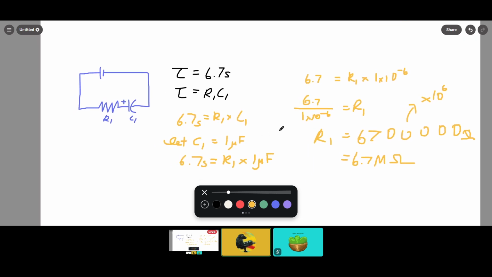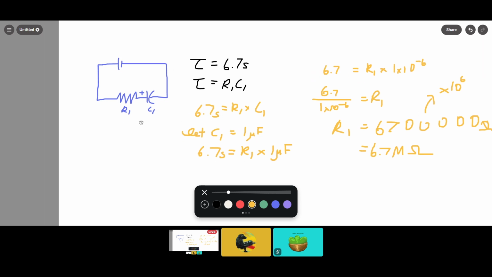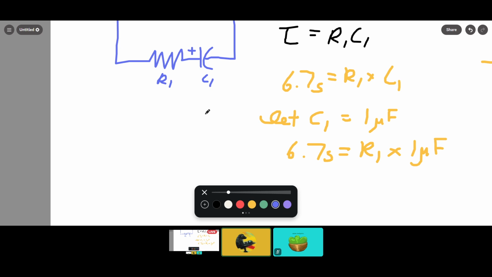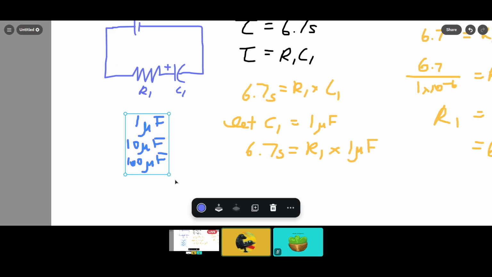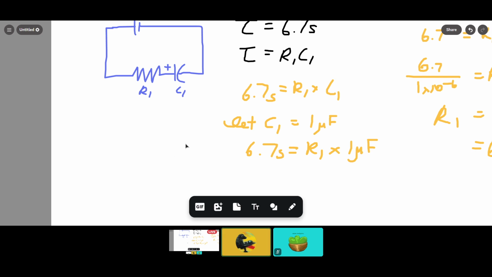Before I move on, I actually need to tell you about a rule. Whenever you see this kind of question, and there's a capacitor involved, generally you want to sub in the value of the capacitor, and most of the time you're going to want to sub in a value of either 1 microfarad or 10 microfarads or 100 microfarads. Usually you want this, and you don't want to sub in the resistor value. Just follow this rule, and I'll explain why now, but just follow that rule.